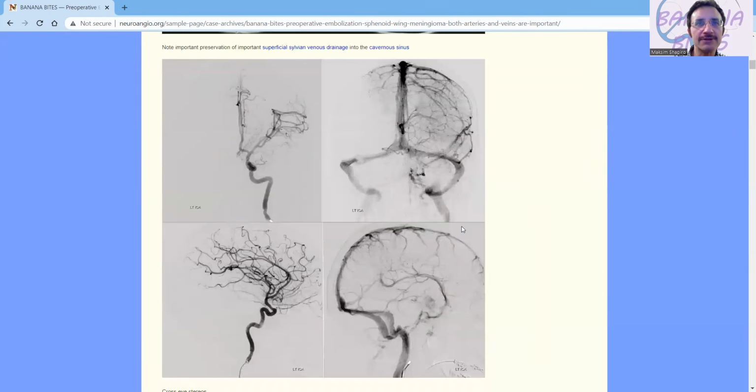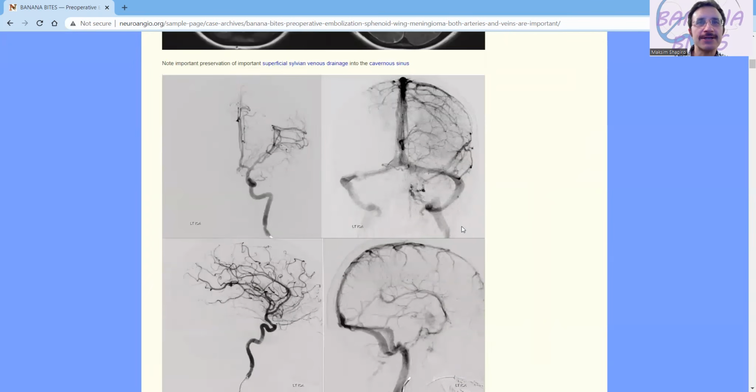Something to keep in mind. Okay, move on to the angio. Left ICA injection. What do we see? Okay, a lot of mass effect. Fine. Now in the venous phase, you see these superficial sylvian or superficial middle cerebral veins, as people would call them. And indeed, it's a dominant superficial sylvian system that's draining into the cavernous sinus over here, and then out into the inferior petrosal sinuses bilaterally. So something we're going to have to pay attention to, of course, when it comes to resection.